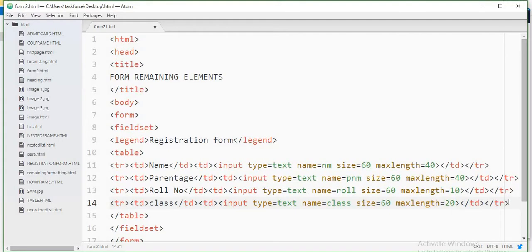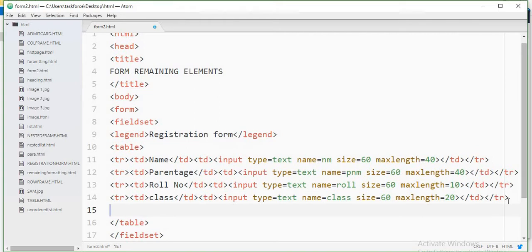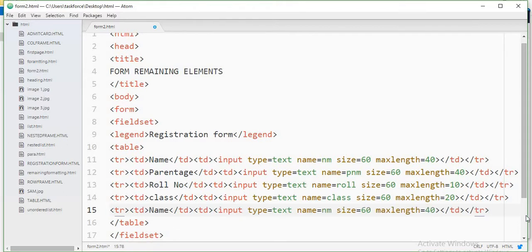We add our submit button here. For the submit button I'm going to use the same thing again, Control V. Here I include nothing, or I can use colspan here. If you're very familiar with that, you can add colspan. So I include only one column here. I span this column up to two columns. So my first column will span the distance of two columns. So it's colspan. If you don't know about it, please watch the table videos.